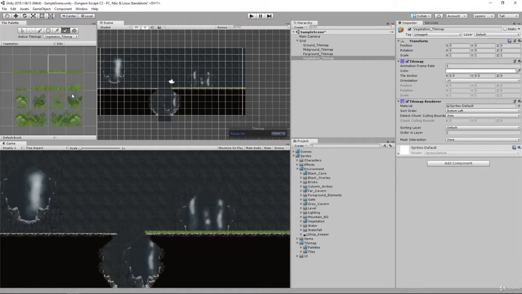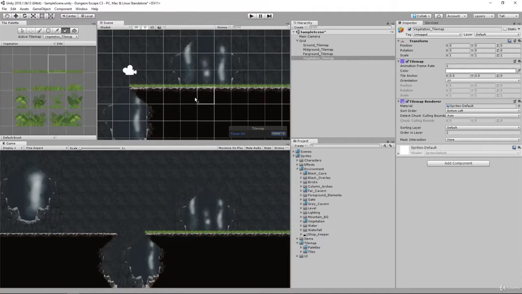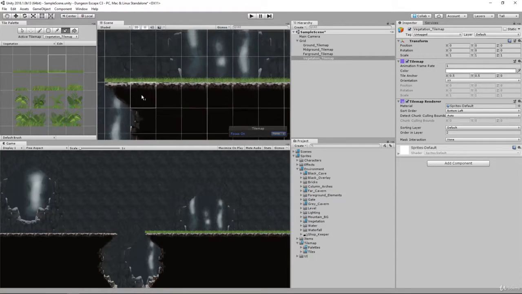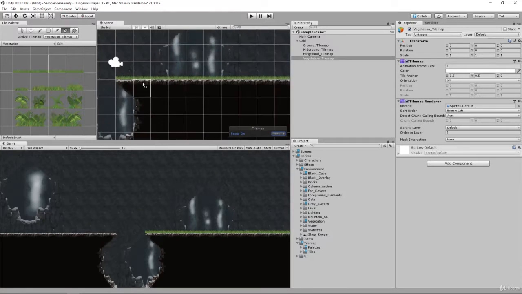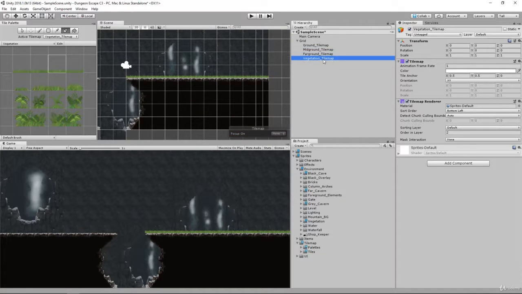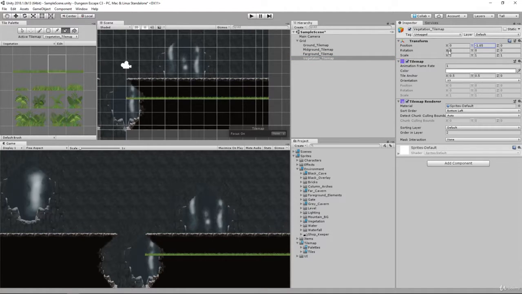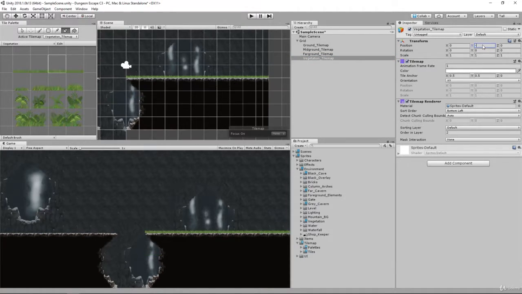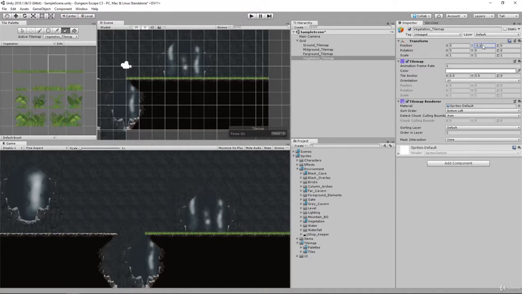We have our grass. Now, the reason why it's beneficial to put this on its own layer is you'll notice here that our grass is sort of above the ground if you zoom in. So one thing we can do is take this entire layer and move it down on the Y. You can see here, we can get as close to the ground as we want. So let's do like -0.1. And there you go.